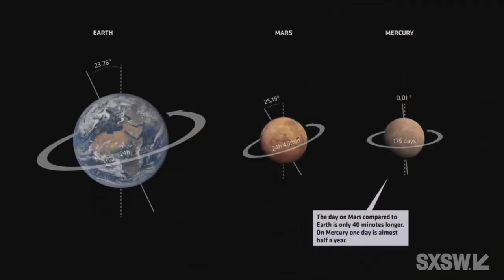And then maybe a miracle, the seasonal tilt of Mars is almost the exact same as Earth. The tilt is what gives us the four seasons. Mars has the exact same seasons, they're just a little bit longer, twice as long because a Mars year is twice as long. And then the miracle is, every life form on Earth has adapted to a 24-hour life cycle. We have the same 24-hour cycle on Mars, except we actually get 40 minutes more to snooze in the morning.